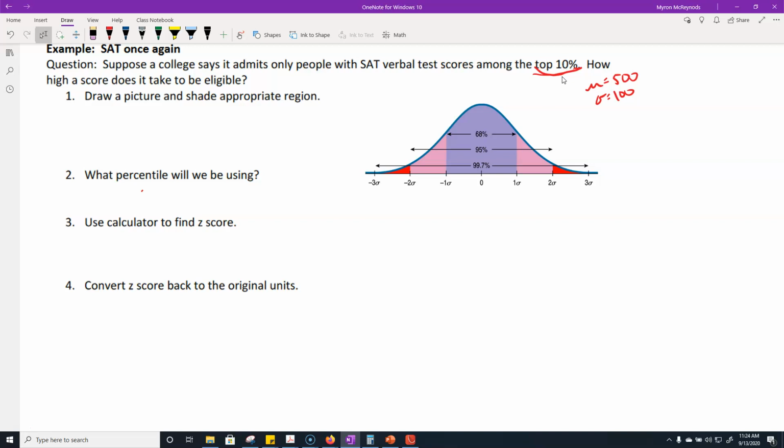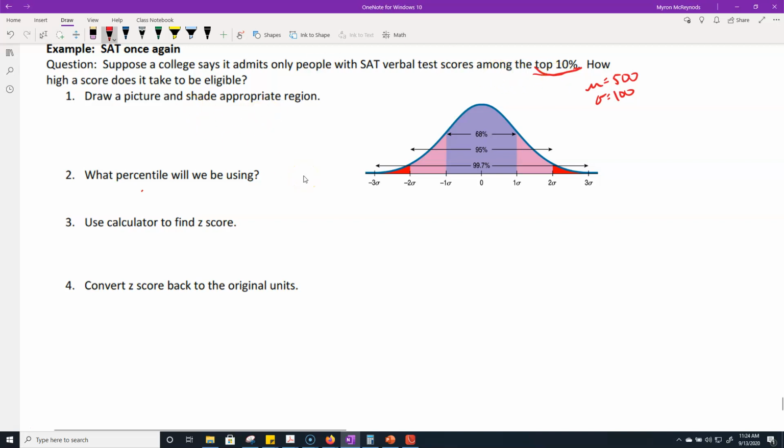We're going to shade a little bit later when we get a good look at it in the Stapplet. But go ahead and draw the normal distribution. To have scored in the top 10%, you'll have to be way over here, right? In the top 10%, the 90th percentile. So it's going to be around here or something, where we beat about 90% of the people. It's going to be around here somewhere.